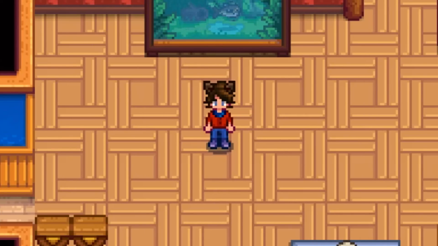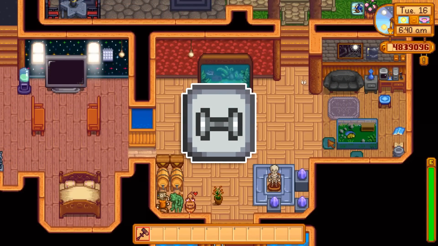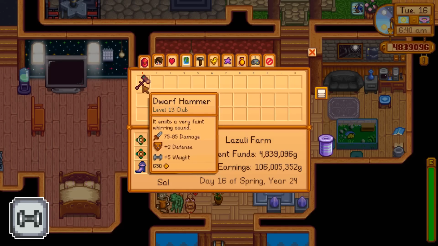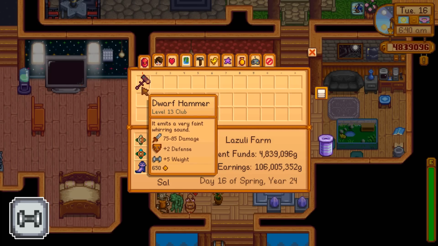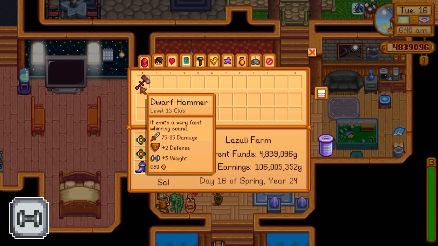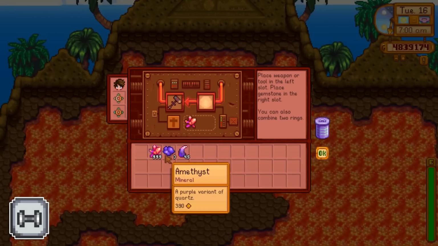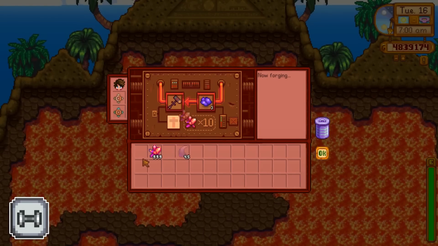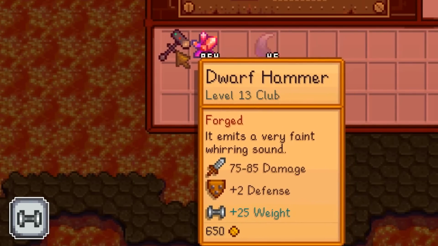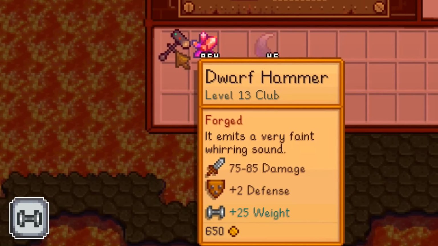All right, after that setup, I need a little bit of a break, so we're going to be doing maxed out knockback. Now this depends on the weight of the weapon, and clubs, just like swing speed, have a naturally higher weight. So the dwarf hammer naturally has 15 weight plus the 5 that it comes with, so that's 20 weight altogether. Up here at the forge, we are going to enchant it with 3 amethysts. Its weight stat is now +25, so in addition to the 15 it normally has, it's at 40.